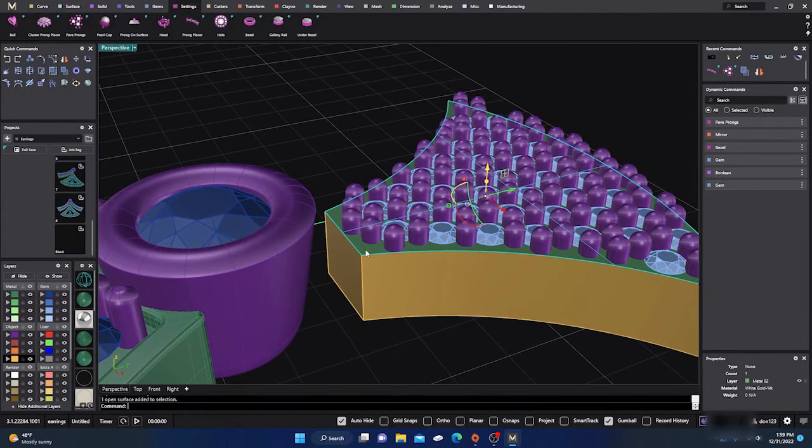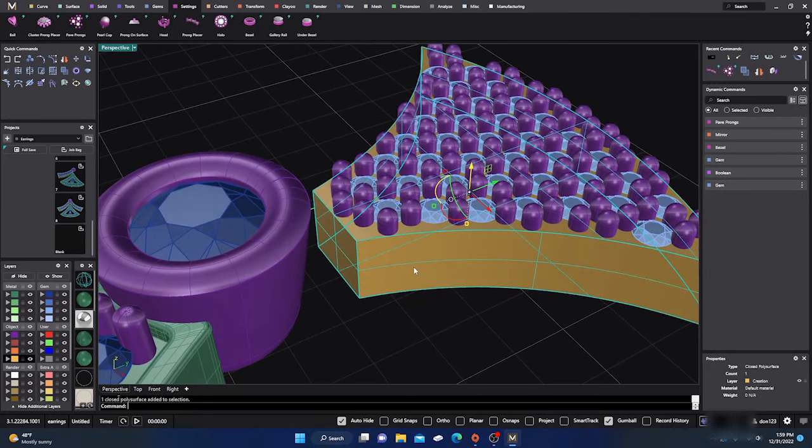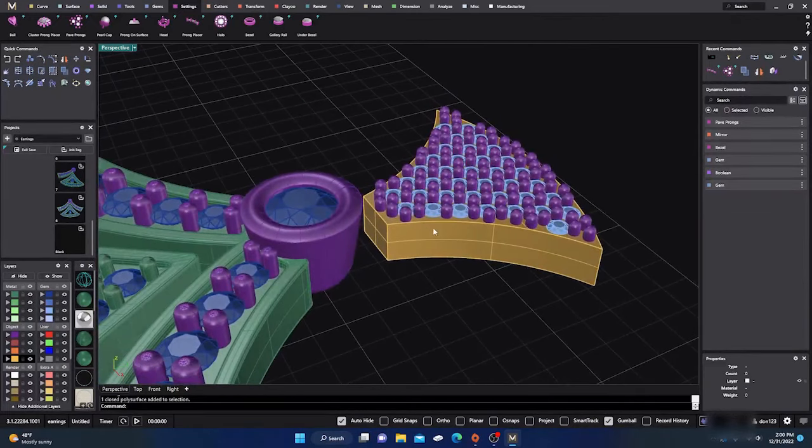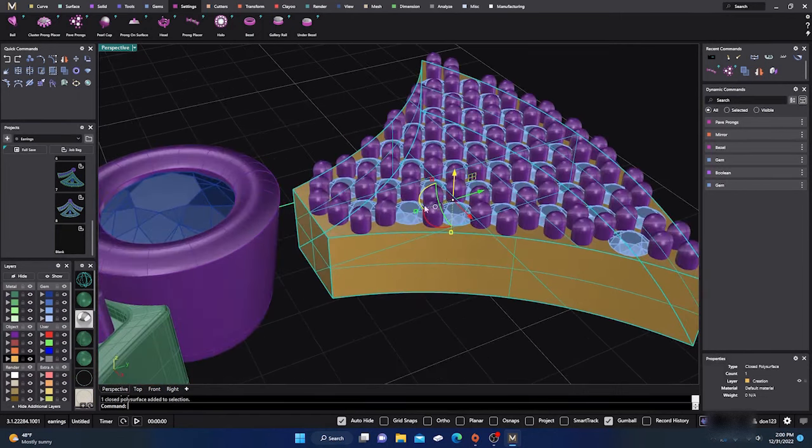We'll go ahead, click on this, and we'll just click that off. Delete it. Just click on this and type in cap. Enter. So now it's on both sides, right? So that's a solid piece. And let's see here what we got. That looks pretty cool. What we'll do is we'll duplicate this, and we'll just go ahead and duplicate in place.